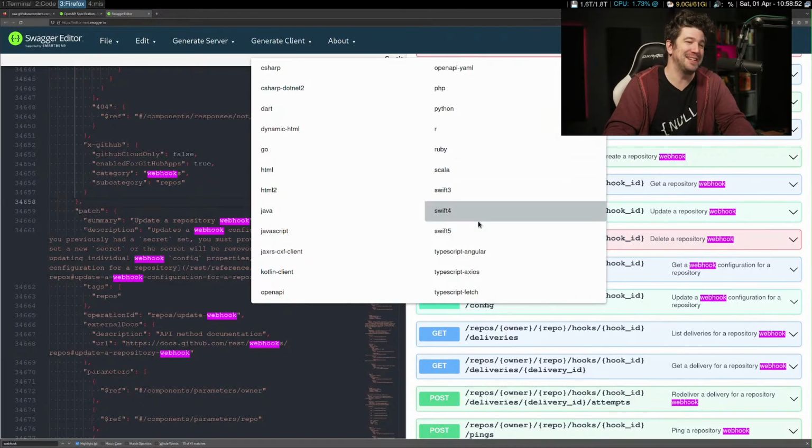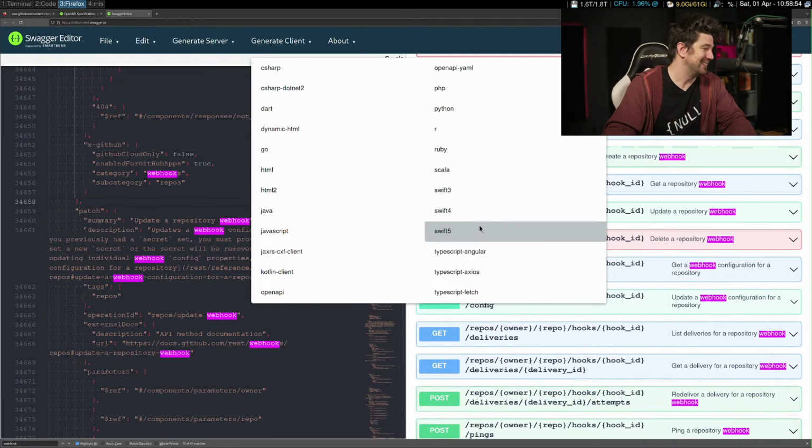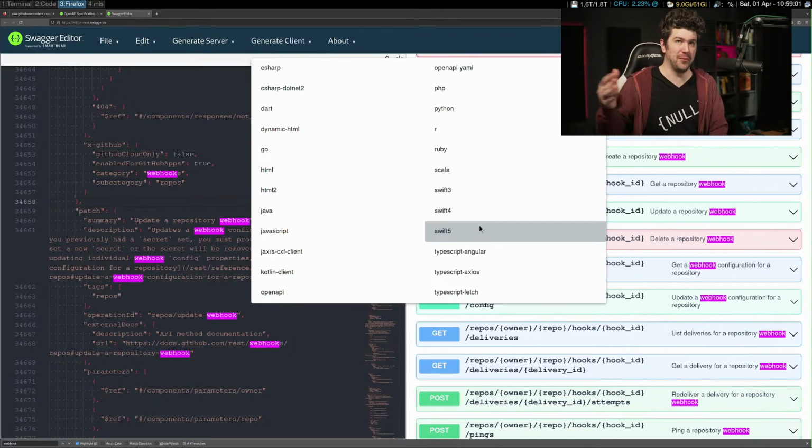It supports three different versions of Swift. Gosh dang it. You know what? I actually like Swift more than I think I should. Especially Swift 4 and 5. It's actually a joy to write. They do memory management similar to Rust. It's all ARC, basically, instead of having an Arc type, which has its own foot guns.